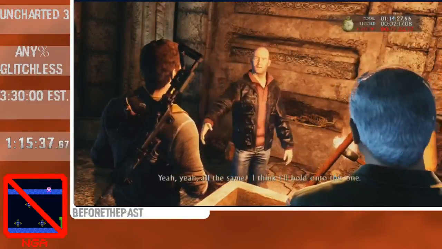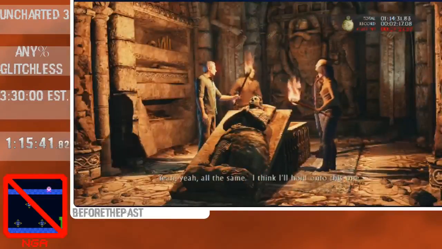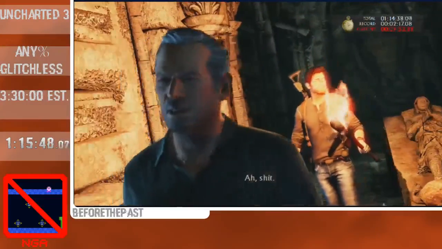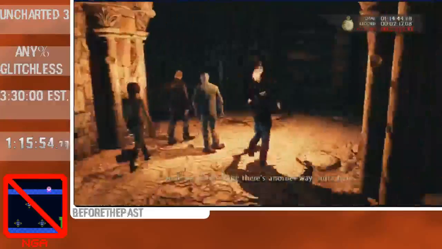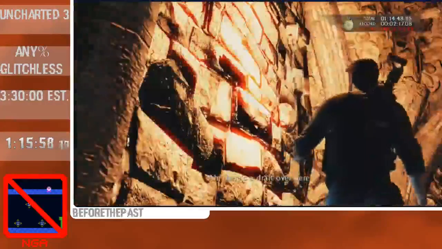Nazi zombies in one. Yeah, zombie Nazis in the first one. They must have followed us. Another way out, I think, here. And then what is the one in Uncharted 4? I haven't played that game in a while.